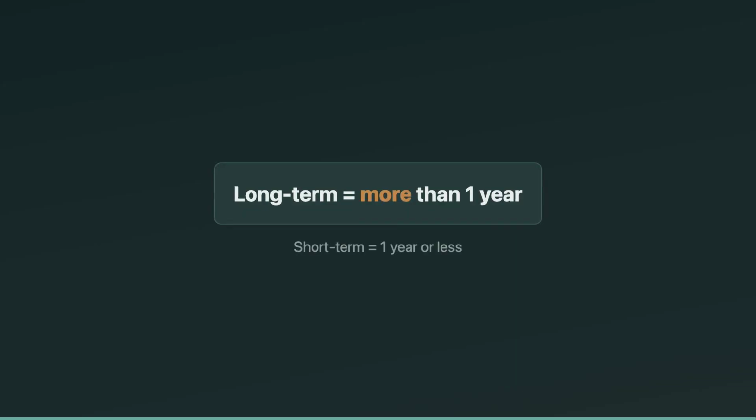Holding period is the timing rule that decides short-term versus long-term. Short-term is 1 year or less. Long-term is more than 1 year. Think a year plus a day. On the EA exam, they love date math. If you bought it on July 1st last year and sold it on July 1st this year, that's 1 year, so still short-term. You need more than 1 year for long-term.